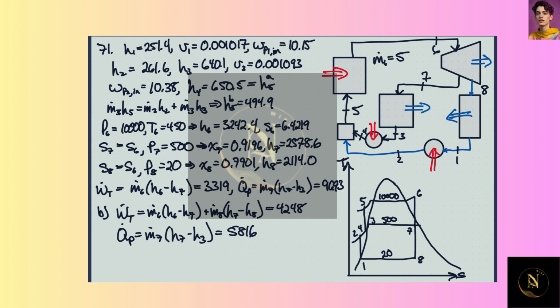Now, the work in the first case, this is case A, where there's no flow here. So there's a valve here or something. We're shutting things off here, and we're taking everything out of here. So in that case, we have the full mass flow rate, and the power output is the difference in enthalpy from 6 and 7. That winds up being about 3.3 megawatts. We're getting that out in the case where we're trying to get more heat out.